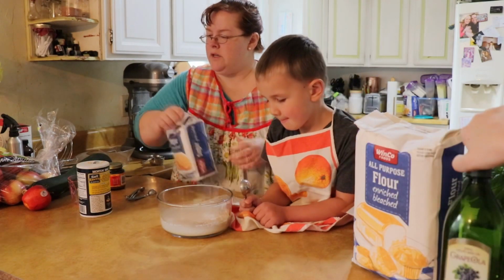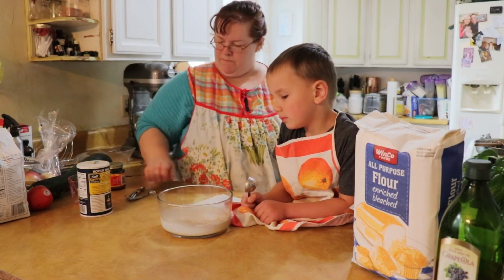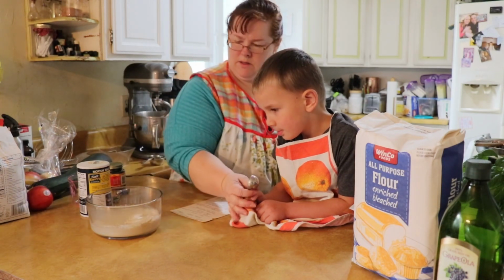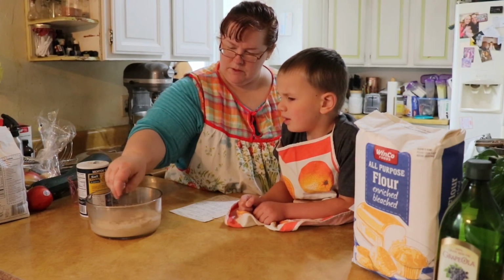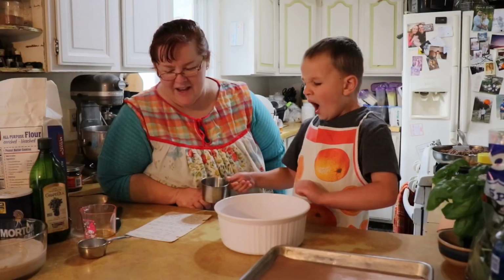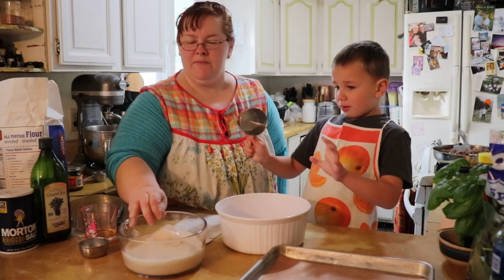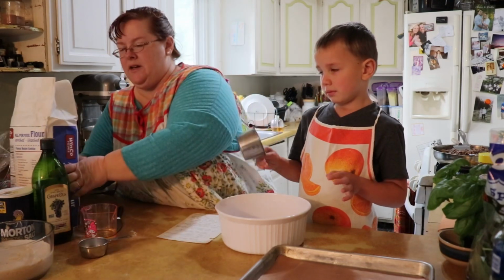So what we do is our yeast, the proving, it'll start to puff up. You get this kind of creamy mixture, and that'll be really great. So we're just gonna leave that like that. Let's just stir that around. Okay, so now we're back and our yeast has proven. And it's looking nice and lovely, creamy. But Caleb doesn't like that smell, so we're just gonna not be near him.